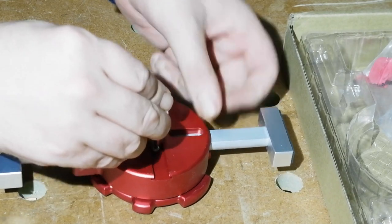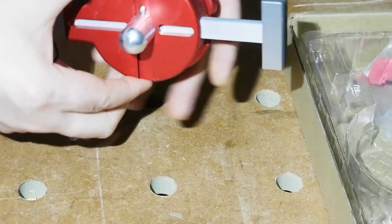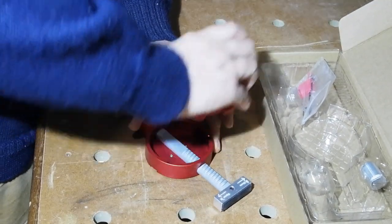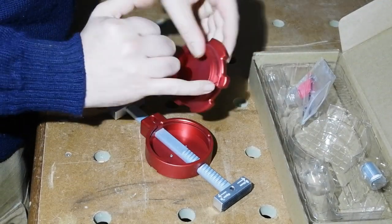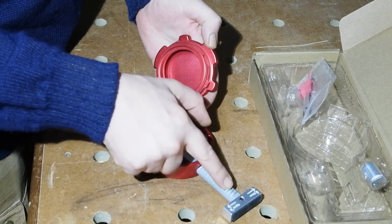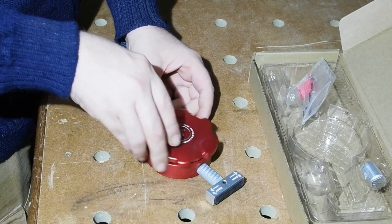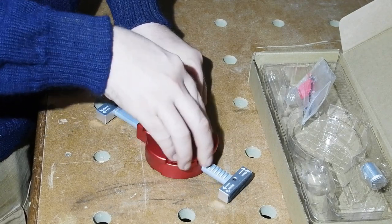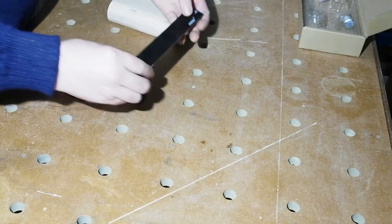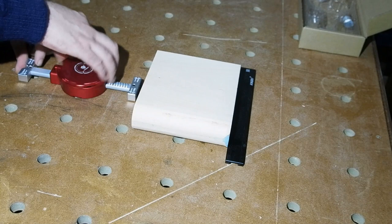Getting the screw to fasten the dog in place is a bit tricky - it screws at a slight angle as it wedges against the dog, but once in there it does hold the dog fast. The top of the clamp body rotates: lift up on it and rotate anti-clockwise and it comes off. Inside there are two little indicator tabs around the edge, and inside is a spiral like a thread, the pitch of which engages the racking teeth on the clamping bar, moving it in or out as you turn. Drop the lid back on using the locator tabs, turn, and you're ready to go. It'll only come off if you lift and turn - turning alone it stays put. Beautifully simple, solid aluminium, very little to go wrong.